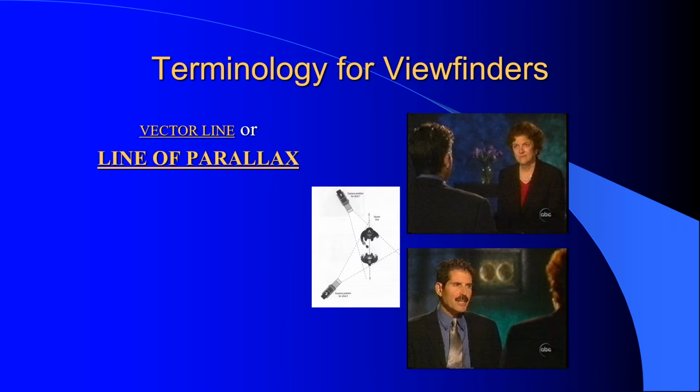When you have an interview shot, very often you may also have a 2 shot of the person being interviewed and the person who is doing the interviewing. What you need to notice is that if you want to change the angle so that you are showing the interviewer, there's something you have to be aware of, and this is what's known as the line of parallax. In the textbook, it calls it the vector line. I don't like that term because vector is used in other references. So the line of parallax is actually a better term to use.